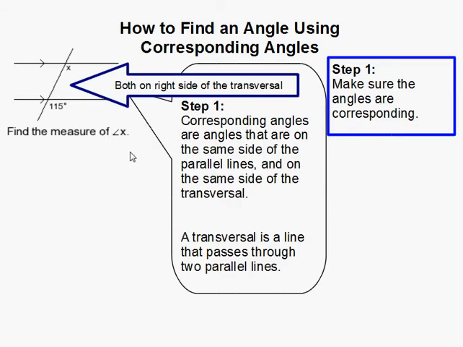Recall the transversal is a line that passes through two parallel lines. So this is my transversal and these two lines are parallel because they have this arrow thingy going here that tells me that since both arrows are the same, they're parallel.